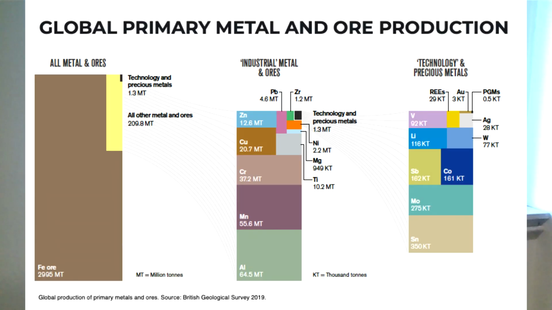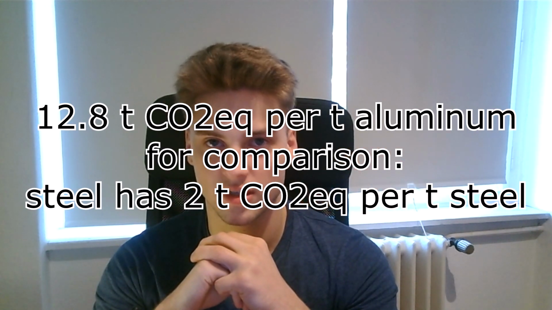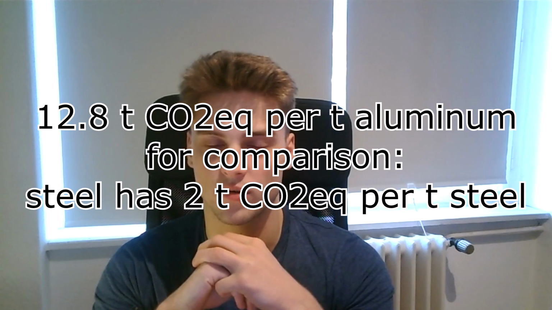Starting off with a short motivation. Why do we even care about aluminum? So aluminum is the second highest metal in demand after steel, and it has high CO2 emissions. So about 1% of the global emissions in 2021 are contributed by the aluminum industry. And this demand will further increase, so we have to do something about it.